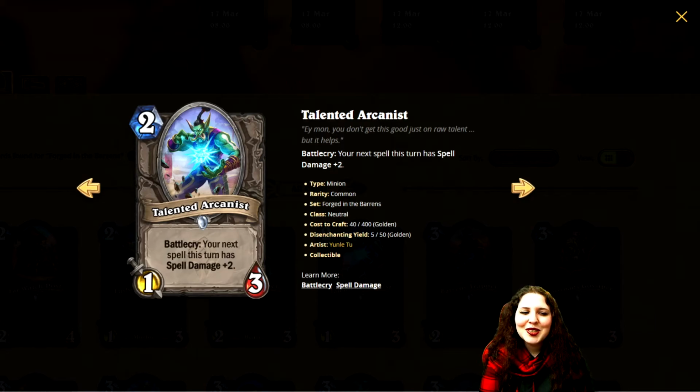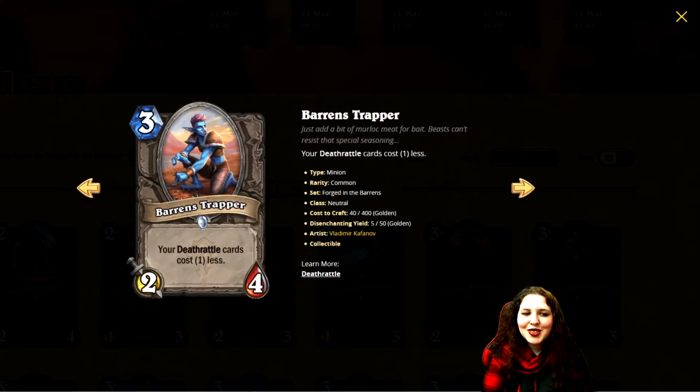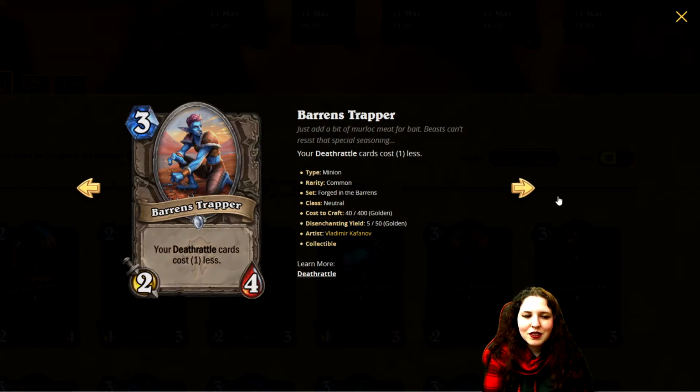Next card we have is a 2-mana minion called Talented Arcanist. Battlecry, your next spell this turn has +2 spell damage. I'm gonna give it a thumbs down. I'm not a particular fan of this effect. Next card we have is a 3-mana 2/4 Barrens Trapper. Your Deathrattle cards cost 1 less. I'm gonna go meh. I don't really think it's that pickable because of the stats, but I guess it could be beneficial in some drafts.